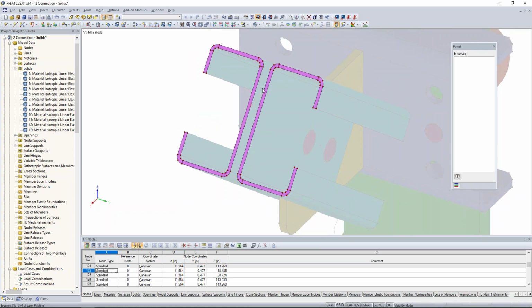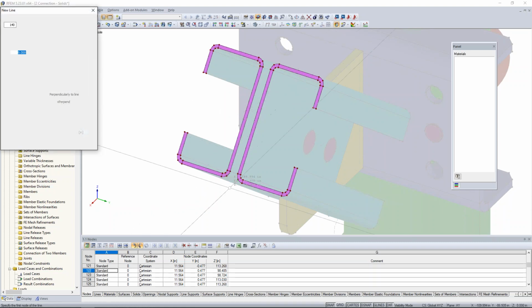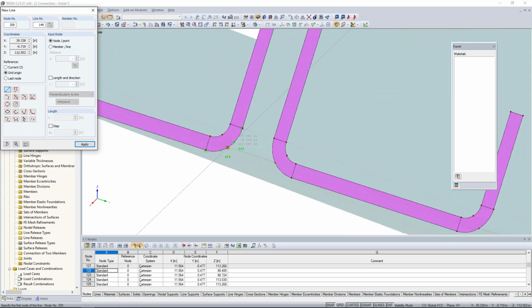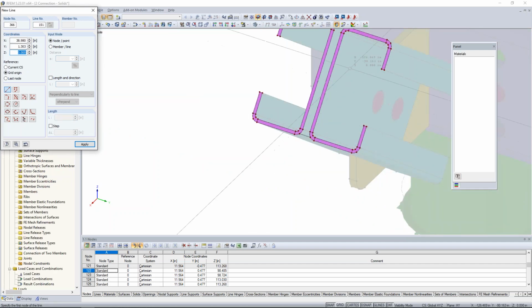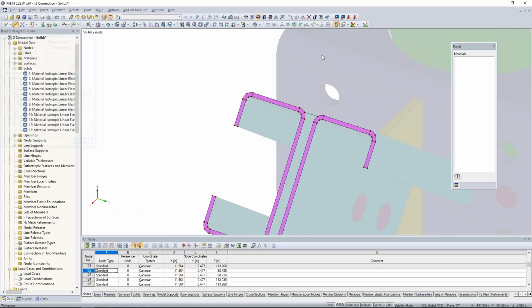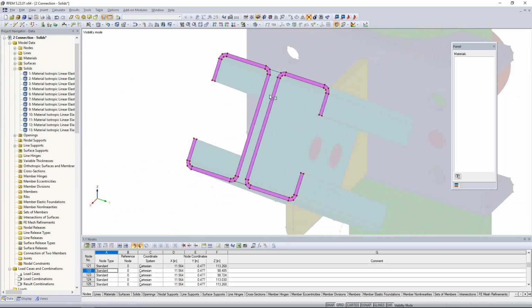But we need to take this a little bit further and actually connect these two faces here as well. So I'll draw an additional rigid surface element between these two channel sections. I'm going to use a new line element, and I'm going to zoom in here to select my point on the left and my point on the right. We're also going to do the same thing up here at the top. I'm going to select my point on the left and my point on the right. I'm going to utilize this connect lines or members tool once again, just so the program detects where these lines are intersecting these additional surfaces.